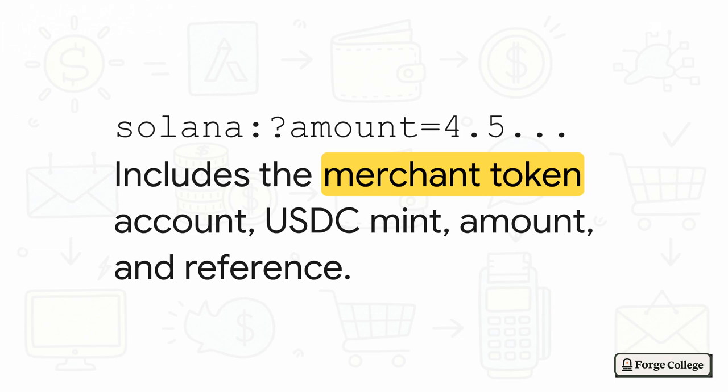INV-2026-07-001. The merchant's backend creates the invoice and derives a unique reference public key specifically for this one single cup of coffee. The URI packages everything up into a clean, machine-readable string. You can see it dictates the protocol, Solana. It specifies the amount, 4.5. It calls out the exact SPL token, pointing directly to the official USDC mint address, just to be absolutely sure you aren't paying with some random counterfeit token. And crucially, it embeds that unique reference key. It's essentially a perfectly packaged digital bill, totally ready for the wallet to consume in a fraction of a second.